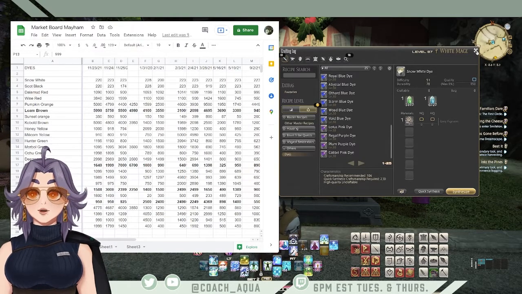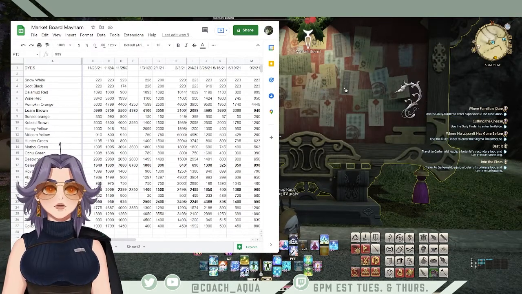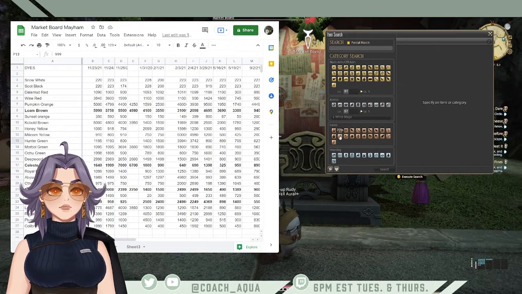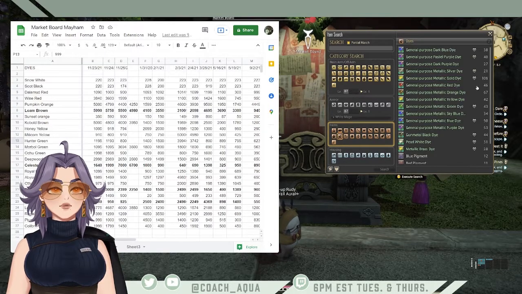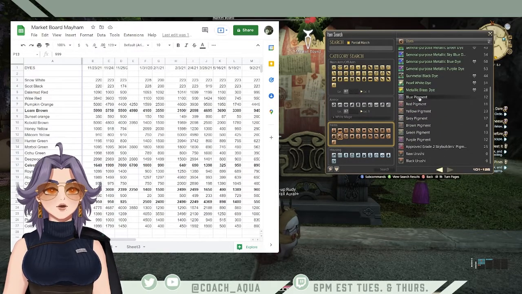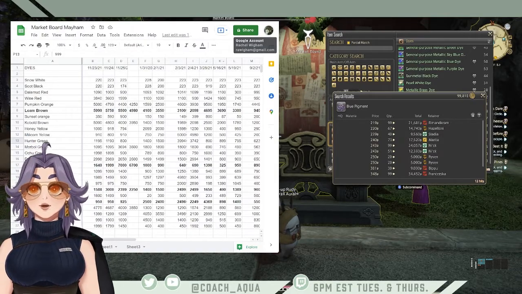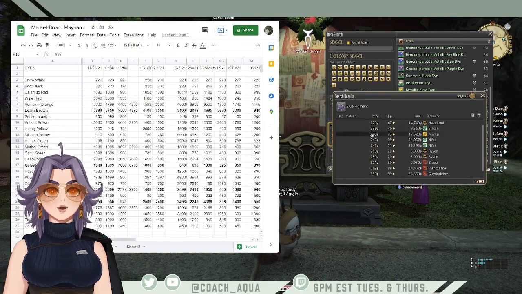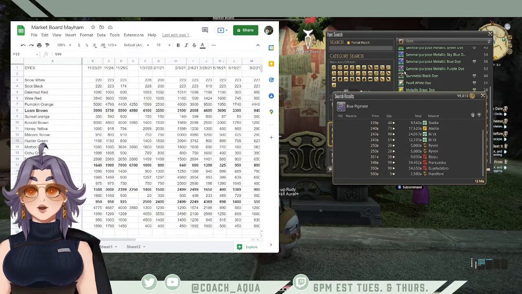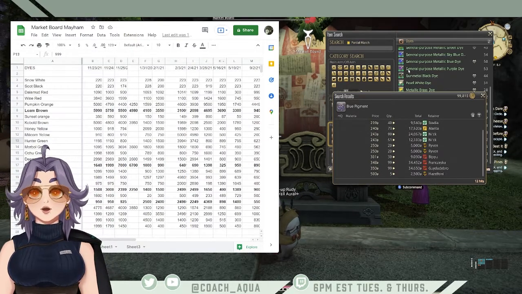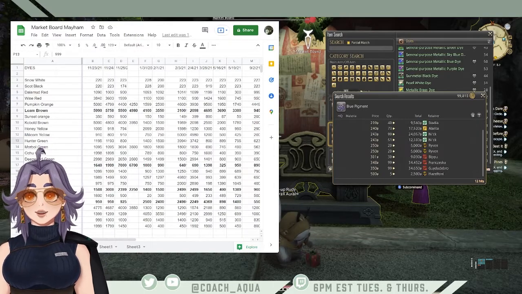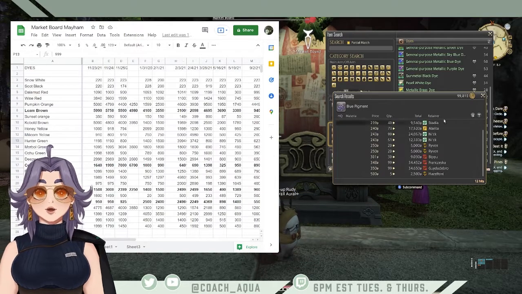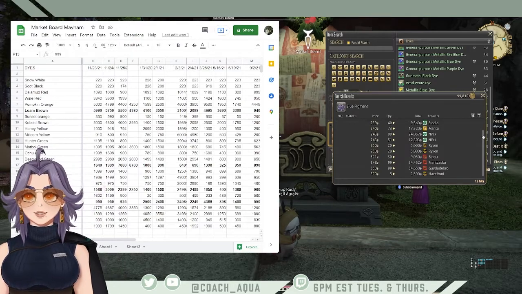Because this will cost you maybe 300 gil to make. And I can show you that by going down to the dye section. The pigments will be under this dye section, and I can look at the blue pigment. Any of the blue dyes that I'm making would just use this blue pigment. Note there are some dyes here that are not craftable. You have to purchase them or get them through other means. So that's why I have all the crafting dyes in this spreadsheet. Everything I can craft, I have listed here, and I've been doing this for a couple of months.